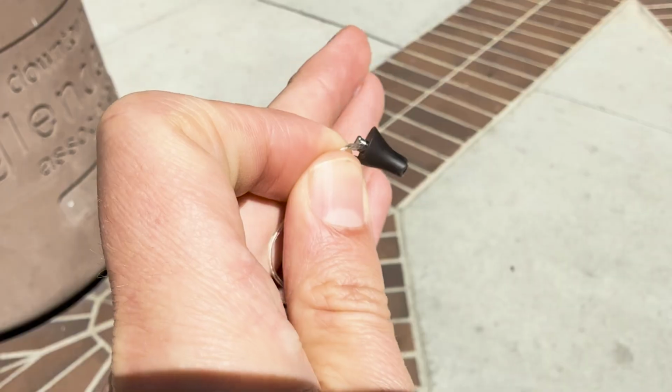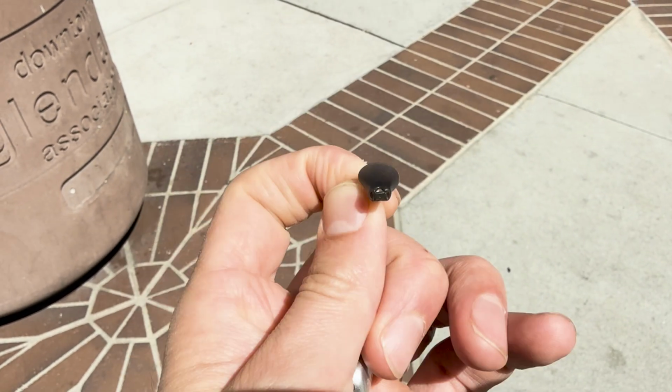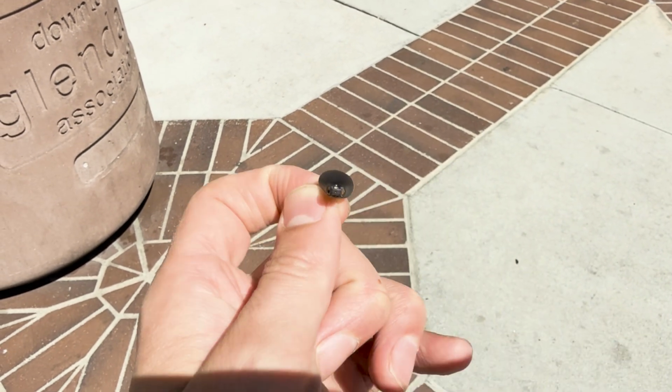The other thing to note is that Signia has the ear tips that I find the most comfortable on the market. In fact, and my audiologist would not recommend this to most folks, I take Signia tips and I put them on other hearing aids when I'm demoing those hearing aids. So if I am using a hearing aid from a different manufacturer, I'll put the ear tips from a Signia device onto that hearing aid. The reason being, I just find these are the most comfortable inside of my ears.